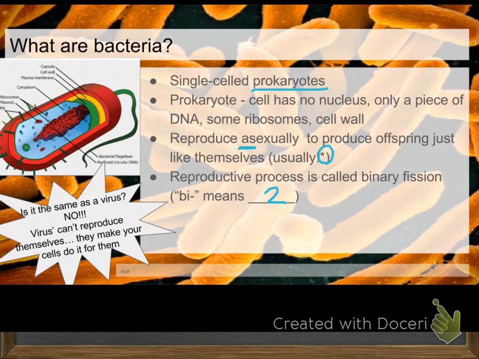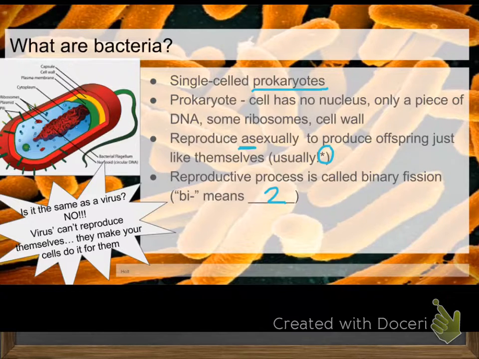These resemble probably the first cells that existed on Earth. They are very simple compared to fabulous complex creatures such as yourselves. My goodness, look at you. Aren't you something? You've got multiple cells, they're working together, they're doing all kinds of things. That's pretty cool. These poor little guys, they've got one cell. Everything happens in that one cell.